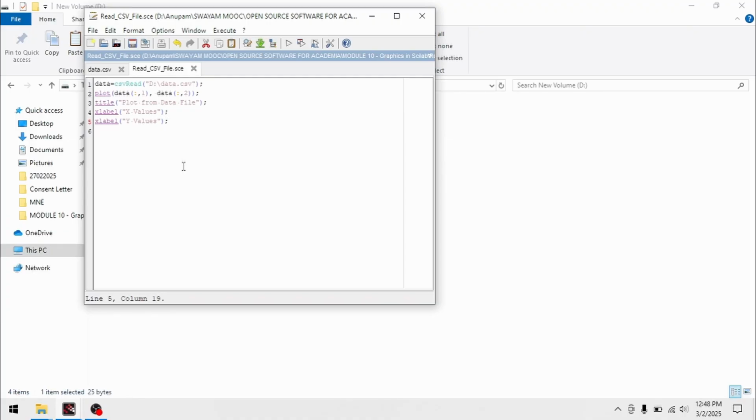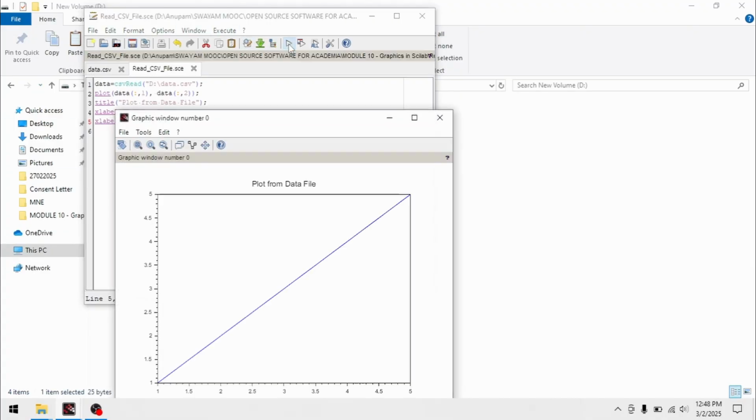Now the graph has a title and clear axis labels, making it easy to understand. Let's execute this script and see the output. Now we can see that the data from our CSV file is plotted as a line graph.